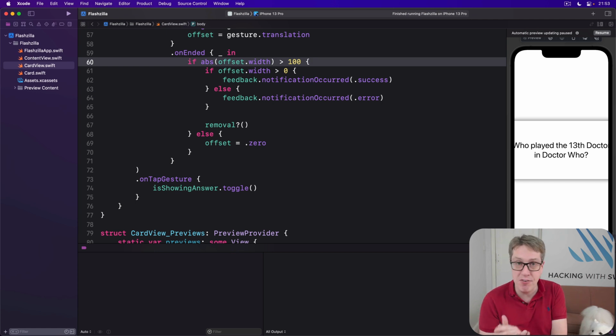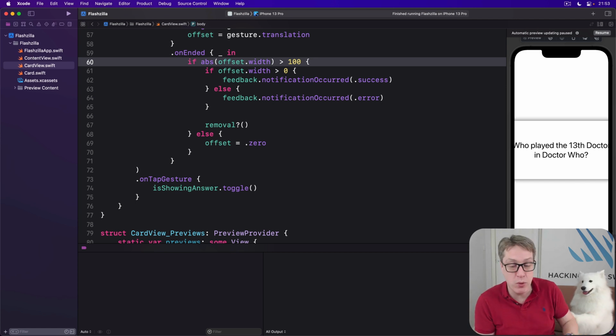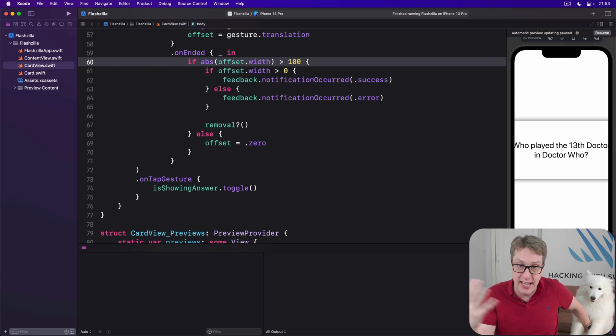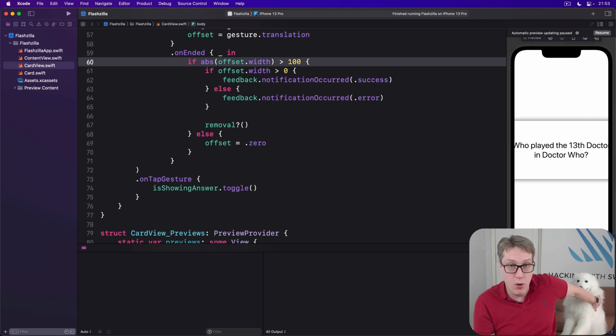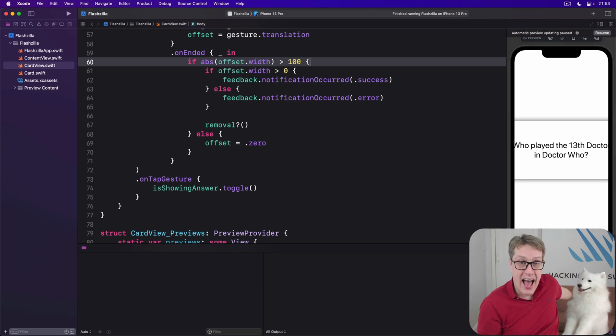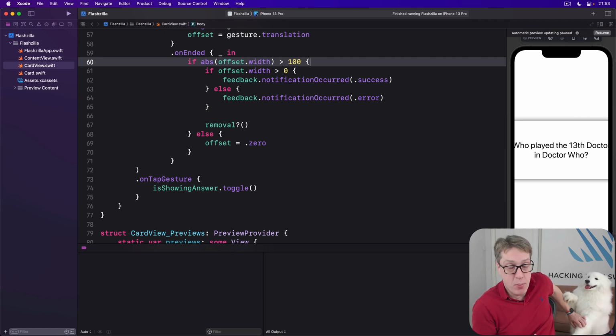Second, it's perfectly allowable to call prepare multiple times, as many times as you want to. Calling prepare will not pause your app while the Haptic engine warms up. It'll just spin on and carry on in the background, ready to go. And so if you call prepare and the engine was already warmed up, it'll do nothing at all. It's already warmed up, it's all prepared, don't worry about it.